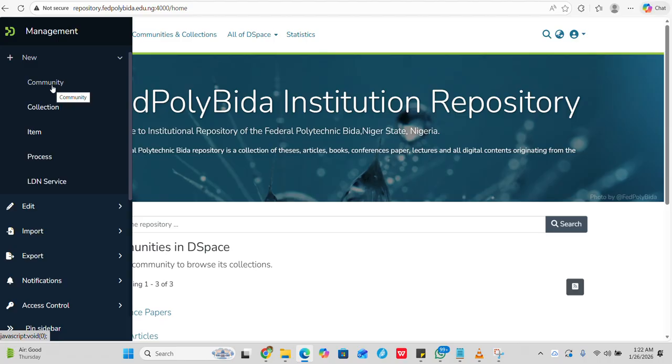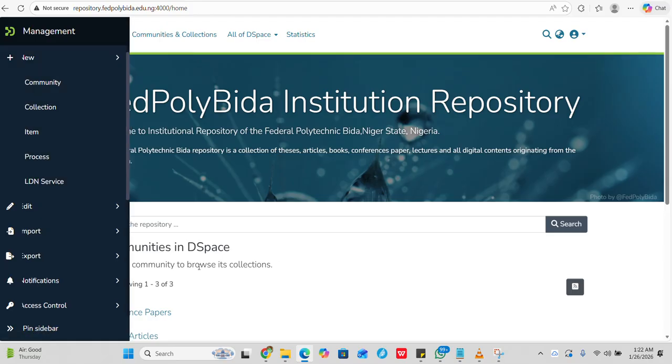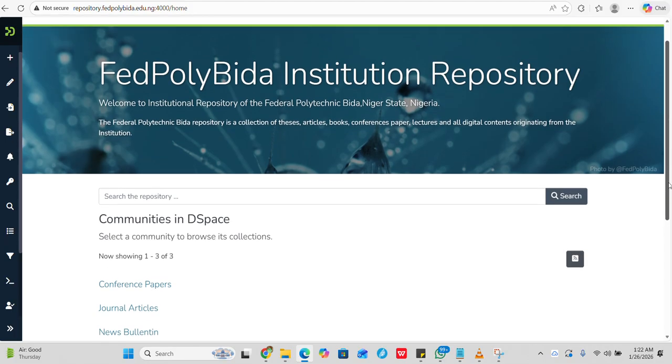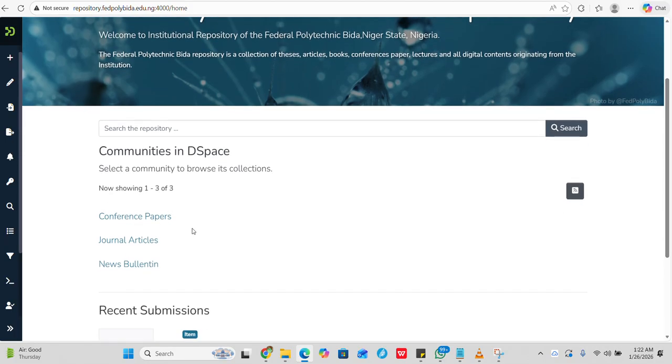Now for community, like we already have here, we have made our top community to be conference paper, journal article, and then news bulletin. You can have as many depending on what the school offered.